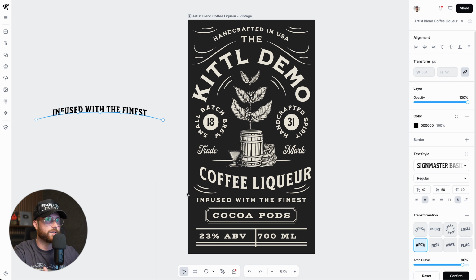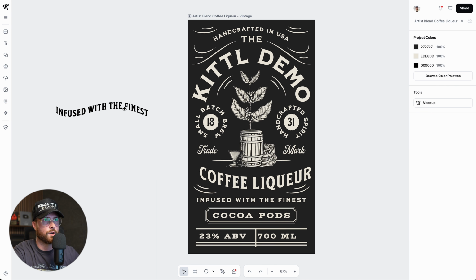The Arch effect will do just that. It will create it in an arch, which you can make higher or lower or left or right. The Rise effect will also do what it says. It basically creates a subtle rise where the bottom of the text is creating this wave effect. We also have a proper Wave effect where it will basically arch a little bit up and to the right. You can also adjust it to create any kind of effect that you want. And the Flag effect will go ahead and put it into a preset where it is creating this kind of wavy flag effect. And you can use all of these little angles in these nodes to get it a little bit more refined or a little bit closer together. It just depends on what is going to work for your use case.